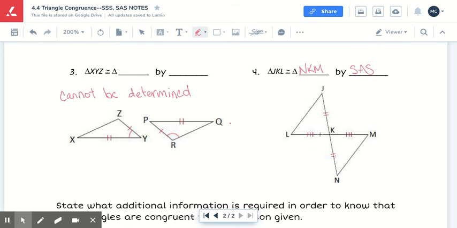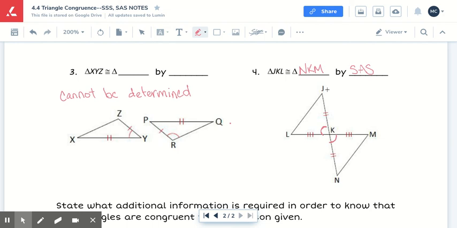They tell me two sides are congruent, and then they don't tell me specifically that we have the included angle congruent. However, I know from my angles unit that we did just a little while ago that these two angles here are vertical angles, and therefore they are congruent. Those are the included angles between the two adjacent sides. So this one is congruent by side angle side.